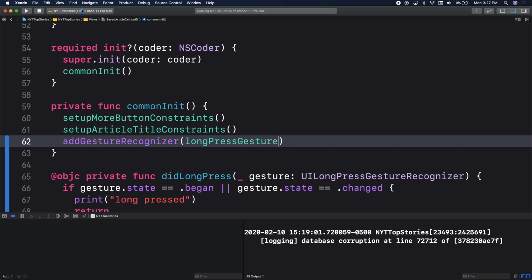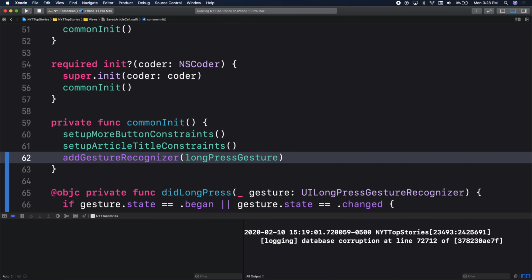All right. If you want to put it in just a section inside, you could make a view in there. You mean like in part of the cell? Like just the image. You could do that. You could just add it to the image as opposed to the whole cell. So do we have an image? Yeah, we have an image here. So you would put the gesture on the image. You would say image view dot add gesture. Cool? But here we add the gesture to the cell itself. So this is very similar to just saying self here. Cool? Very good. All right, let's run it.